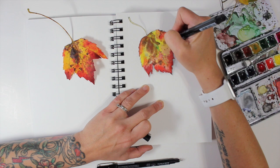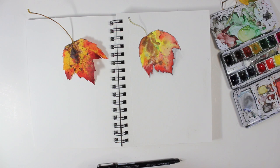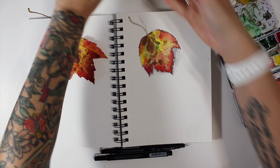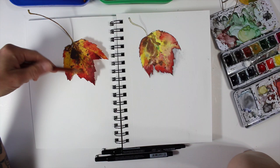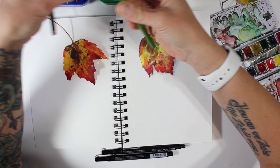Let's see. Okay, gonna get my watercolor pencils. Why do I keep saying watercolor pencils? They're legit just plain old Prismacolor. Let's see. I'm basically gonna use these just to do some of these fine lines here, and maybe add just a couple refining things.